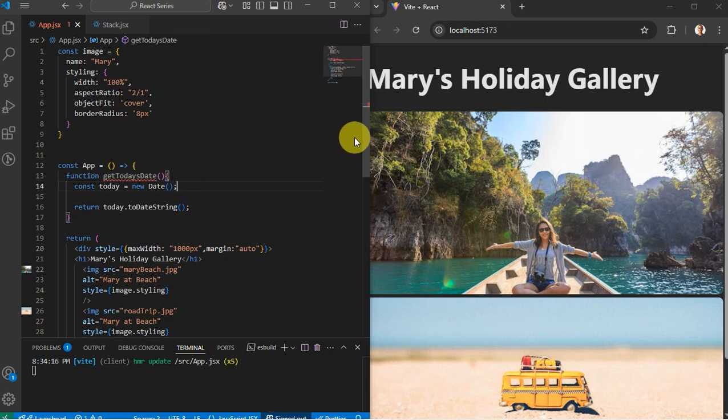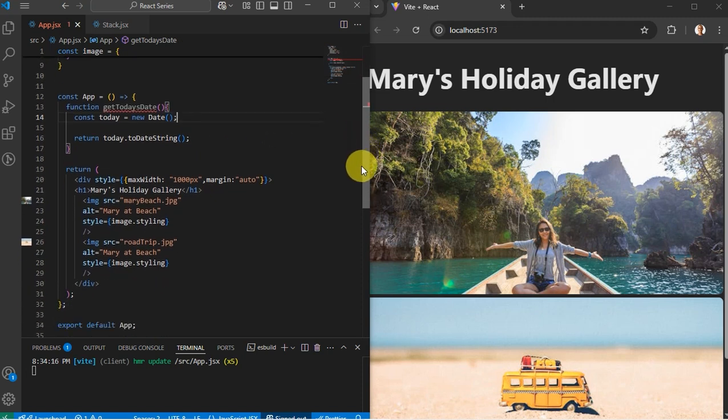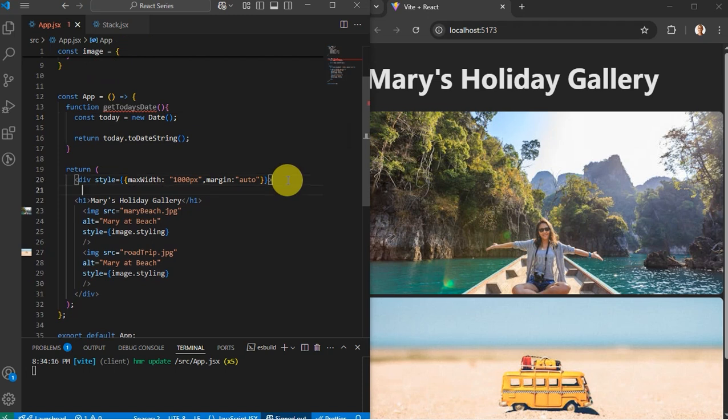So with that, I can now use that function in our JSX.